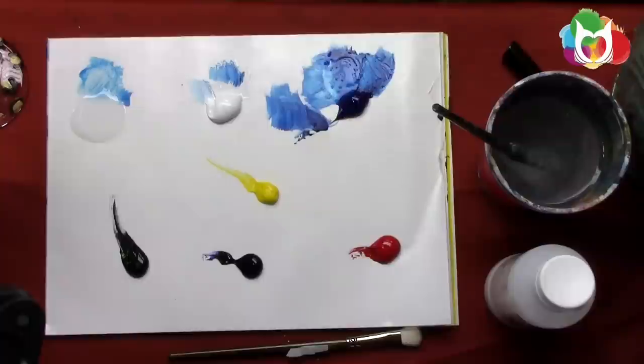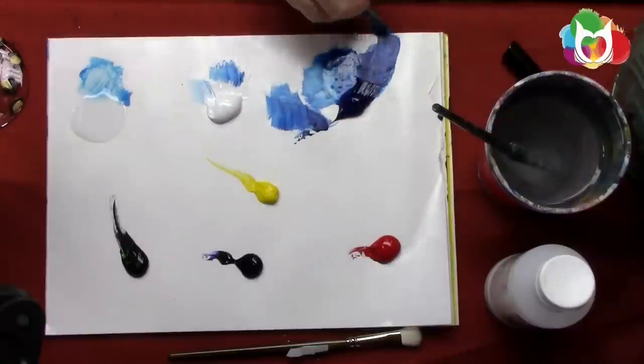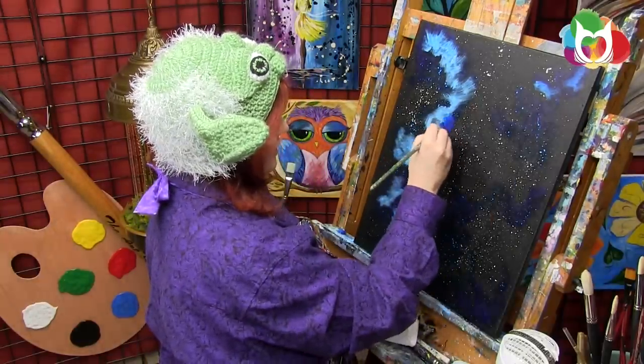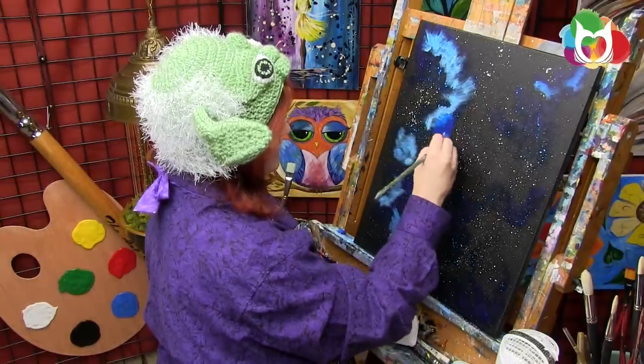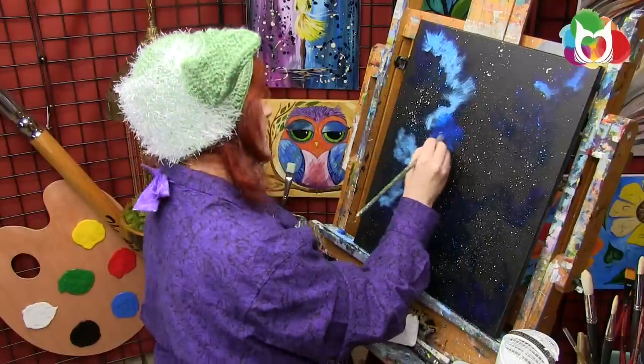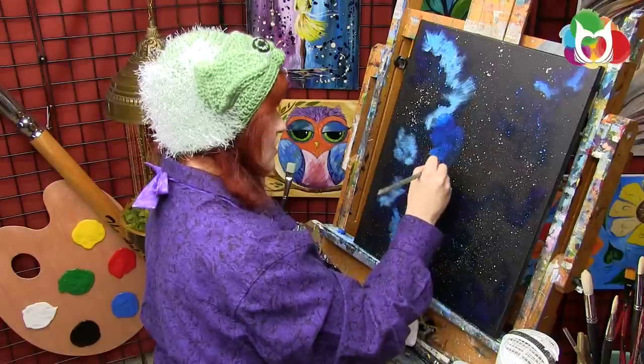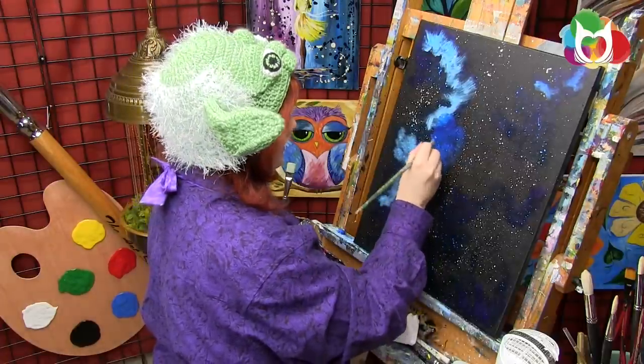Now, I think I'm going to get some dark blue again. A little of this, because I'm seeing that I want a nice little arc of blue here. I'll come back. So you can just layer right over that. Layering, layering, layering. Being crazy. Making sure my shapes are wild.